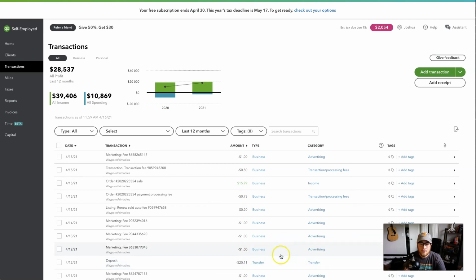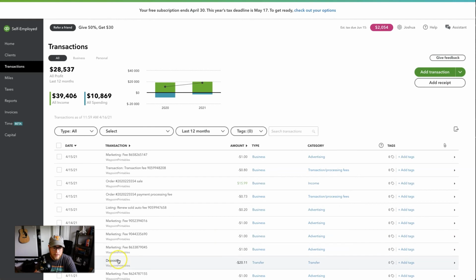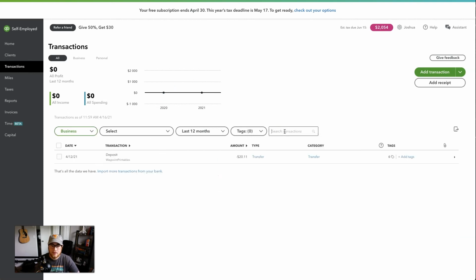So if you'll notice, that category for deposit is transfer. So it's very important that you go up here to search transactions, type in transfer, enter, and it will pull up all of your transfers. You just want to make sure you omit those. And so I just have one.